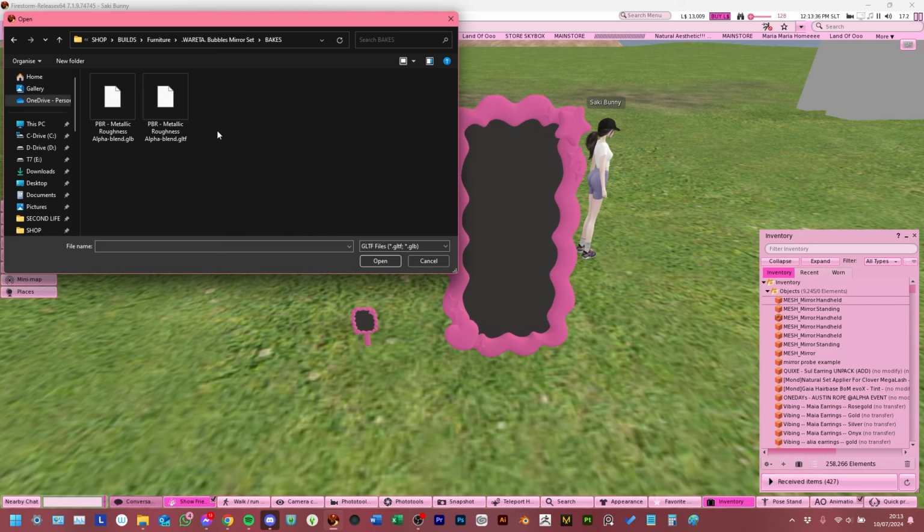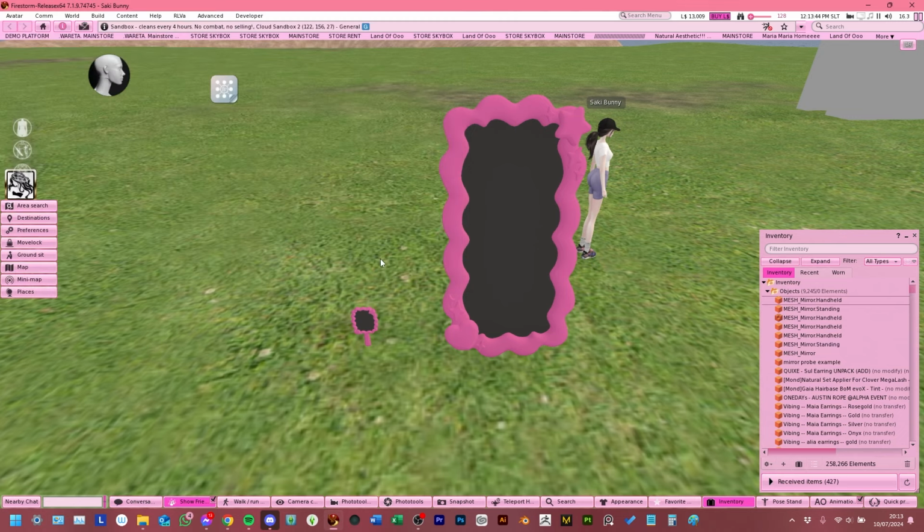So I'm going to click on the GLTF one because that's more of an industry standard than GLB, so I prefer to work with that. And I'm just going to select Open. And now because I have multiple objects, each with their own material, it's going to ask me which material I want to upload. Now, as you can see, you can bulk upload all. However, I'm going to upload just one at a time, just to show you the menu that pops up when you upload a single material, because that menu doesn't pop up if you select bulk upload.